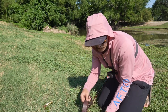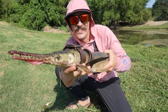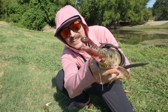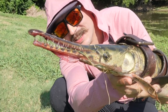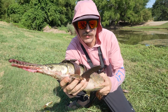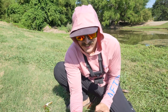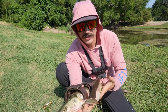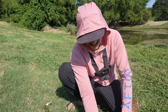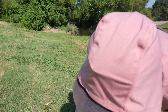Let me get this rope around him just like that. There we go, guys. Our first look at those mean, sharp teeth. Get a look at those. Insane creature, man. We've been after these guys for quite a long time. Two days to finally get our first canal monster on deck. Beautiful spotted gar. I'm ready to get him back in the water, man. He is just draining me right now. Oh, this is insane.